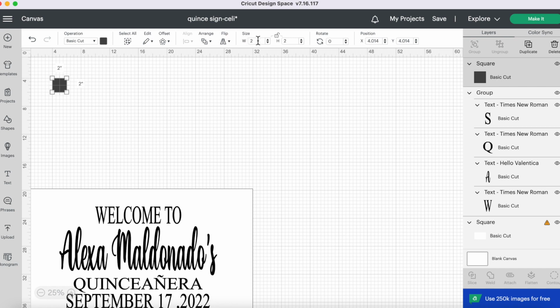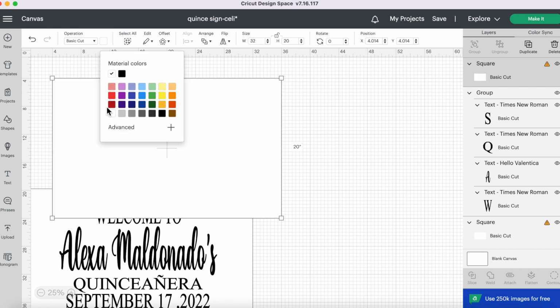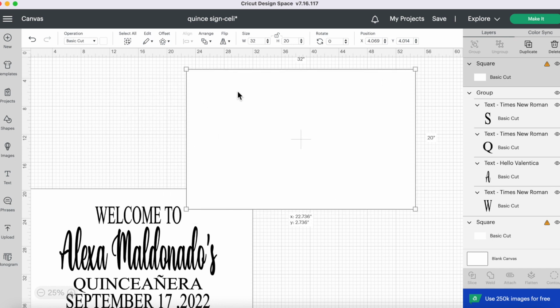Now that I have my square, I'm going to unlock it up here where I can resize. And then I'm going to resize it to 32 by 20, which is the size of my acrylic sheet. I'm going to change the color of the now rectangle to white just so that I can see better.